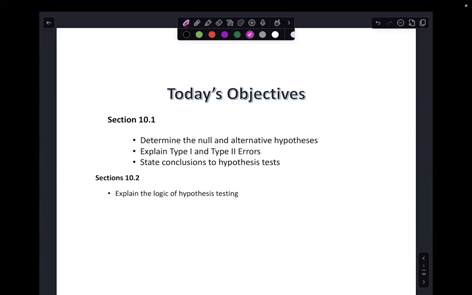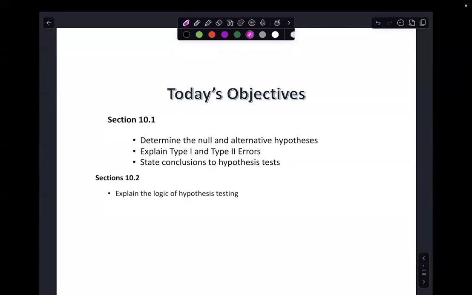Okay, so the first thing we're going to talk about is what hypothesis testing is, and the setup. Then we're going to talk about the different types of errors that you can have, and how to write a conclusion without doing the middle portion. We're basically writing our thesis statement and our conclusion without doing the middle stuff yet. And then we're going to start with 10.2, and talk about different ways to look at our hypothesis testing, different ways to test it without doing the math.